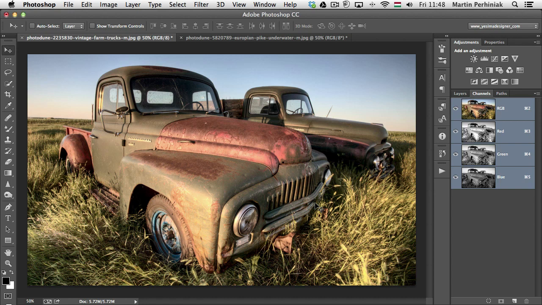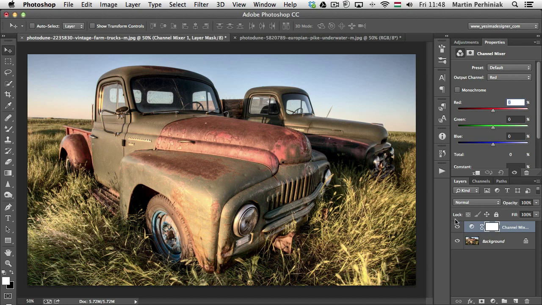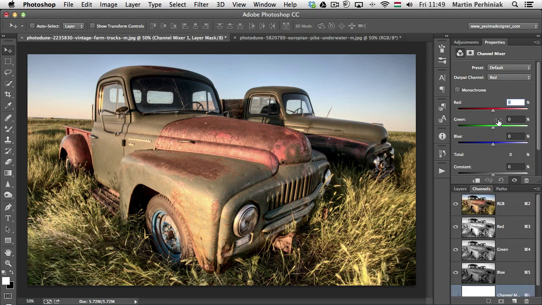And now that we had a look at these channels separately, the three grayscale images, we can open up the channel mixer adjustment layer. So this is the one here in the second row. And once I select it, we can have a look at the layers panel and see that, yeah, we created a non-destructive adjustment layer just above our original image. And if I go back to the channels panel, I can keep an eye out on these channels while I make changes in the adjustment layer.